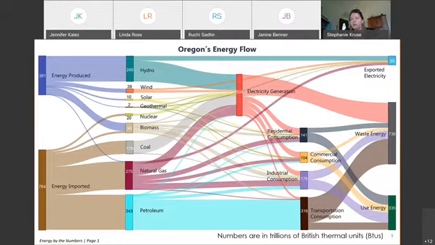So the chart moves from left to right and either goes through electricity generation or directly to the sectors for consumption. In electricity generation, resources are converted to electricity, and in every step there is waste energy that is produced in the process of transforming energy from the raw materials to a useful form of energy. So the waste energy includes any of the energy that's not harnessed between the point of extraction and the point of use. And then the use energy down in the bottom right corner of this chart represents the energy that actually is put to a purpose here in Oregon. Next slide, please.